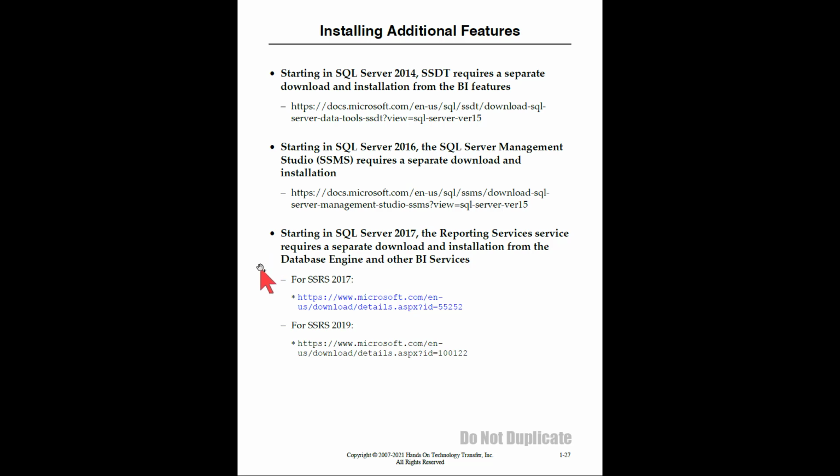reporting services. So if you were to set up your own machine, you'd have to start with the operating system. Then you'd have to download SQL Server and install it. Then you'd have to download and install the Management Studio. You'd have to download Visual Studio and install it. You'd have to download and install reporting services. So it could probably take you several hours to actually set up your training machine, since there's multiple things to download and install.